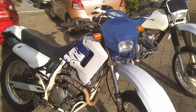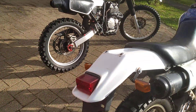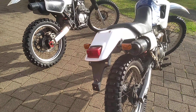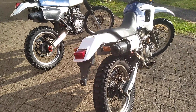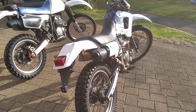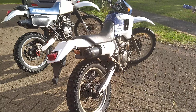I have got the original indicators for the rear but I came across these little compact ones and I quite like them, so I put those on. I didn't want to damage the original ones if I take it off road. I get all these ideas about taking it somewhere — I must do it this summer; I think I will get out and about and have a bit of fun with it.